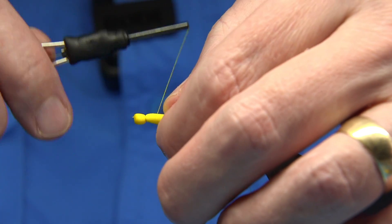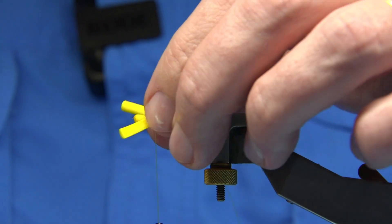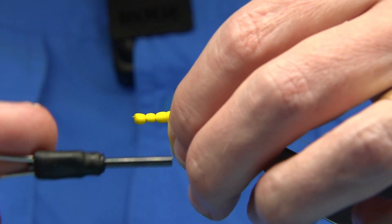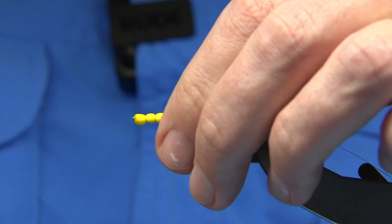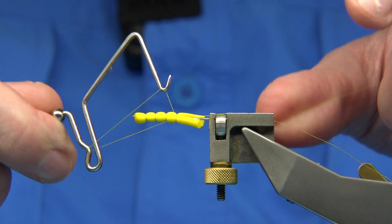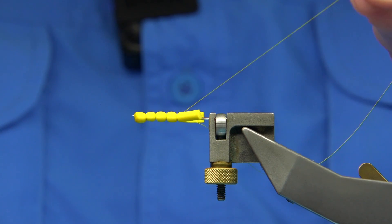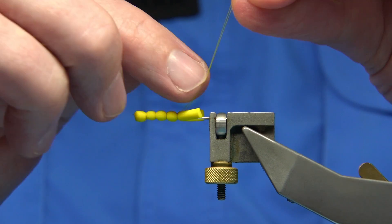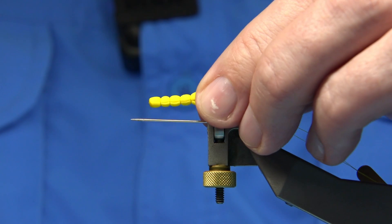When you bring your thread through, come over to the segment further up — one, two, three. Open them away again, always tying in the waste end at the same time. Now I'm only going to do a few more. Three turns again, come up, two or three turns, and then at this point two or three turns, and then I'm going to finish. Now we've got our waste end and the thread we tied the fly with. We need to tie these in, so just slide it off — and there's your body ready to be tied in.